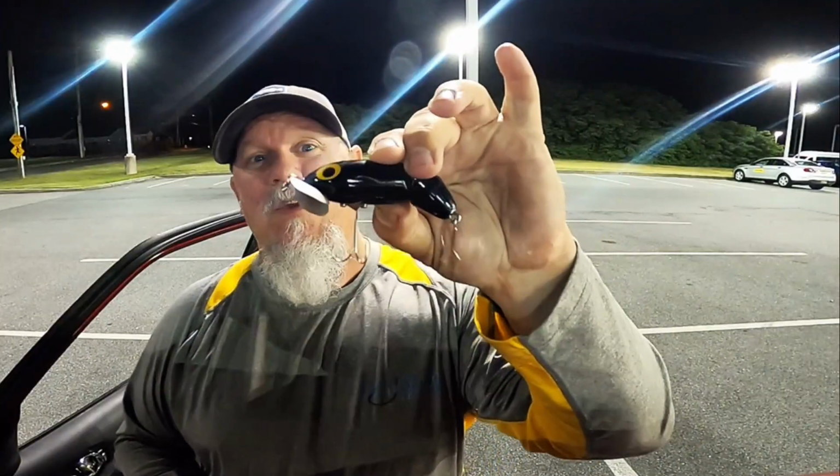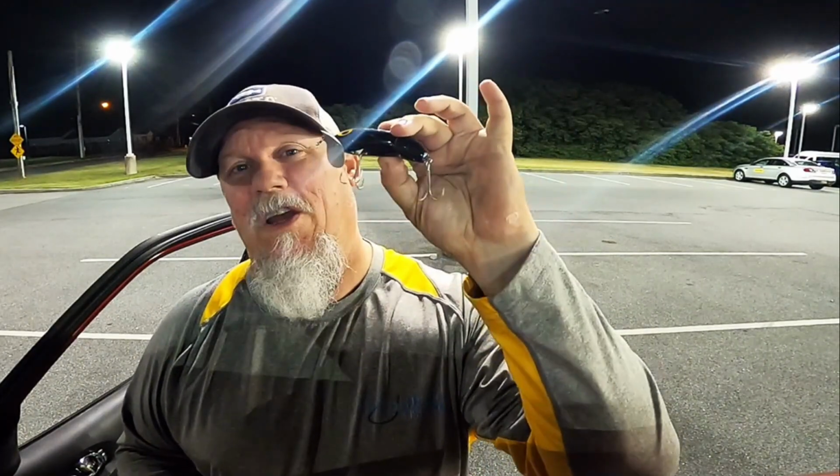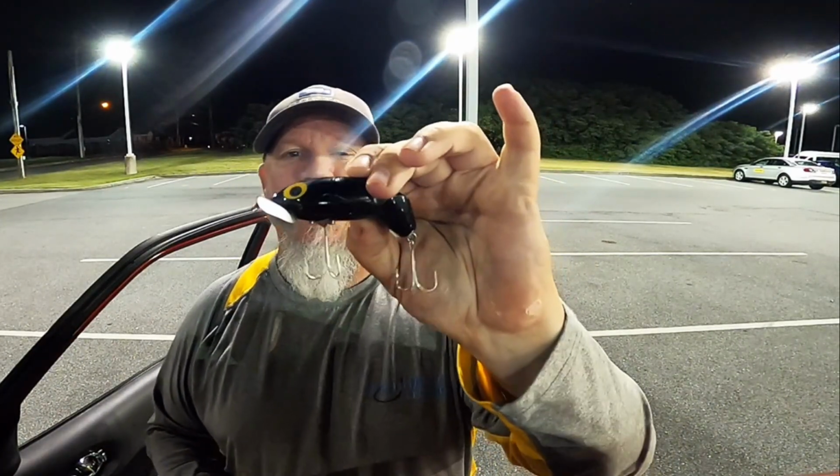Hey, right to the last glimmer of light left in the day, guys, we were able to bring on a nice looking bass, man, on a quite unique bait. I mean, hey, thank you, Fred Arbogast, man. This is a true classic. It is a legend, guys. We didn't catch a ton of fish on it, but we did catch fish on it, and we caught some nice looking fish on it.